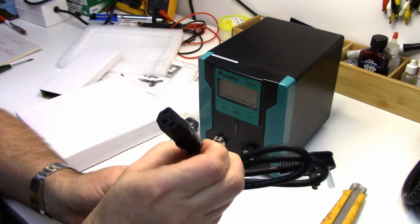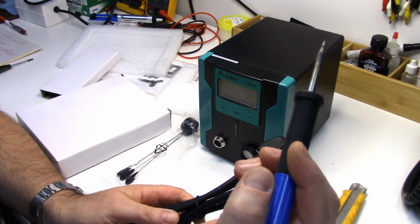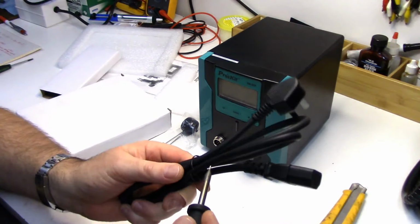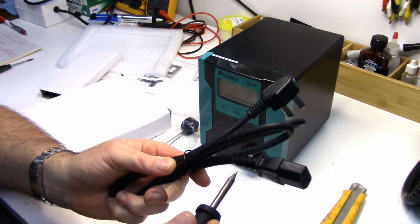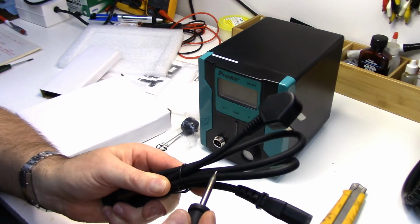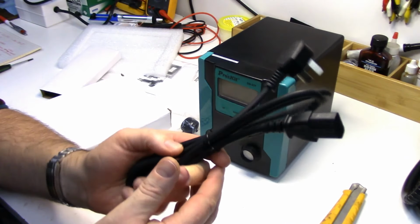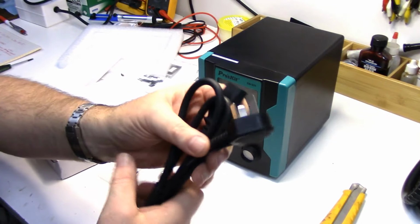Power cord's got a standard C13 end on it. I've just got my soldering iron heated up to 340. Yeah, she's hot. Doesn't melt the wire though. So this is obviously a high temperature wire. Anyway, it's good quality cord is what I'm getting at.